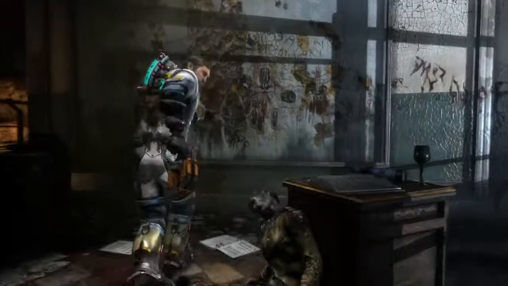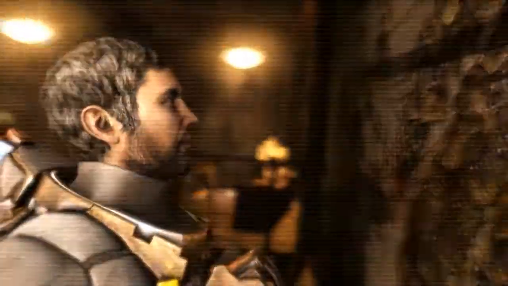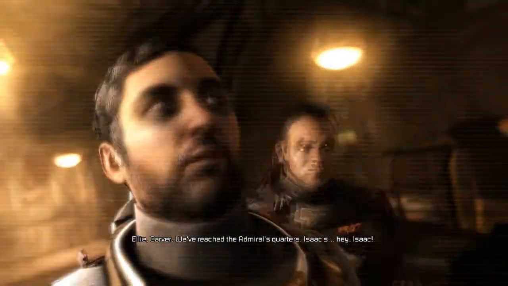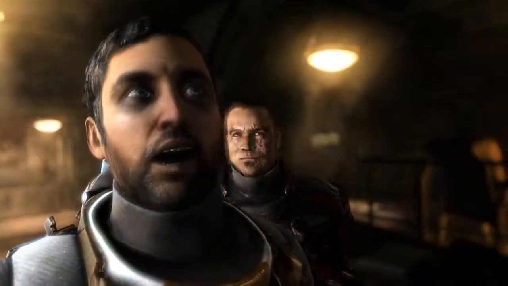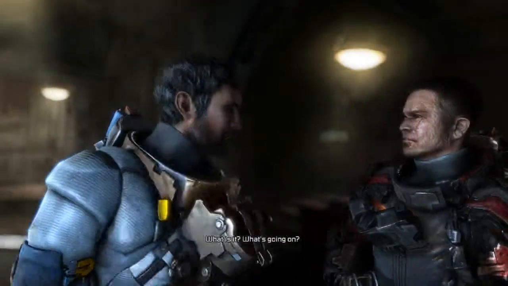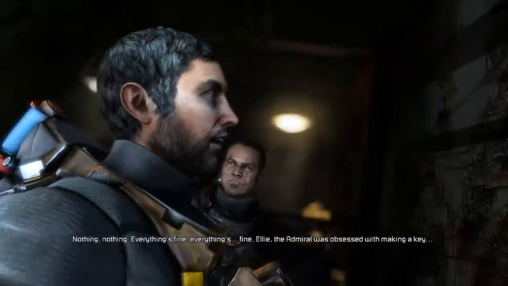Oh my god. What? Okay. Ellie, Carver, reach the Admiral's quarters. Isaac's turn it off. Hey, Isaac! Turn Isaac off. Carver, what's going on? Turn it off. Isaac's drunk. Hey! Turn it off. Hey! What is it? What's going on? Nothing. Everything's fine.